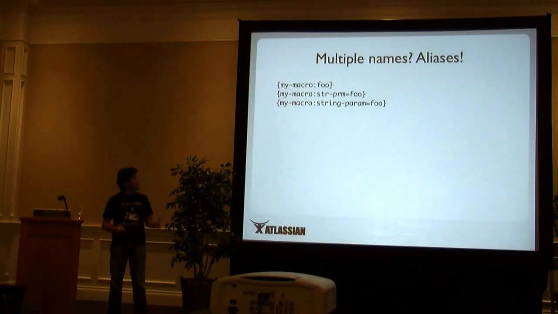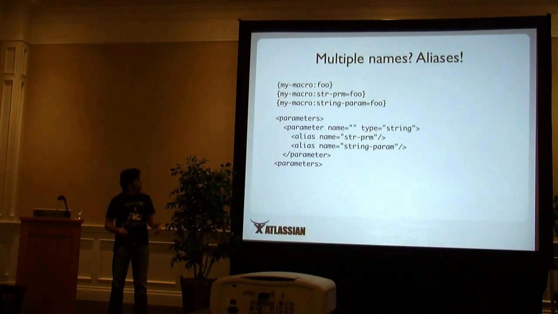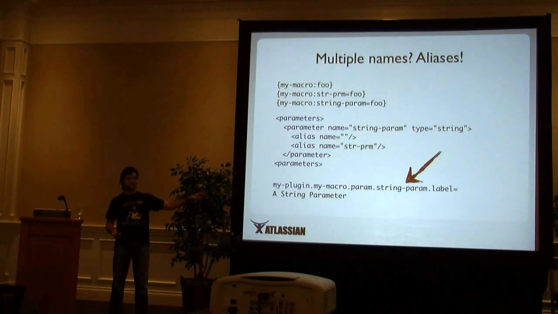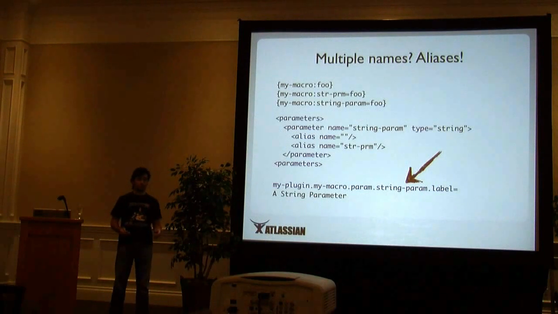One thing we certainly do support is aliases. A few of you probably have the case where you have a default, but it's also allowed to have a key. If you do, then you specify an alias element inside your parameter element, and when it reads, say, string or string param in the wiki markup or the macro descriptor, it'll just map that to the correct field in the macro browser. This still is going to have an empty string in there, so what I'd generally recommend is switching those around a little bit, have something that's more user-friendly, and then just stick the default one as one of your aliases.